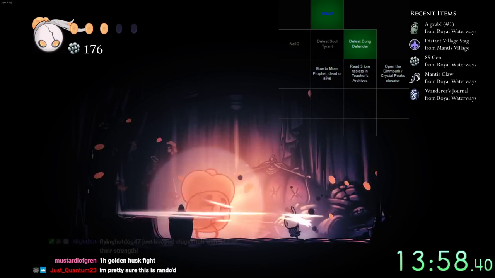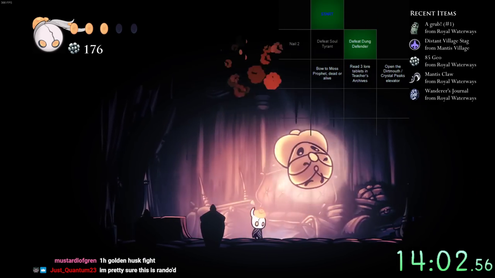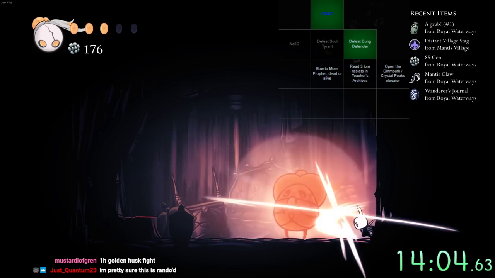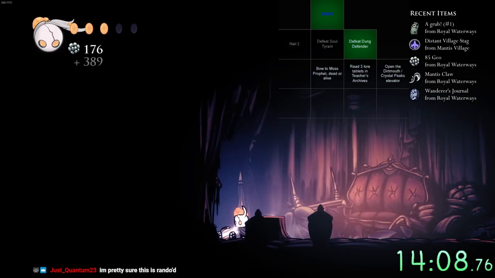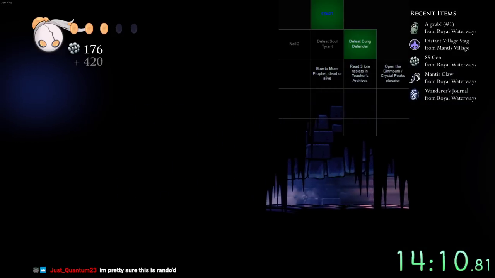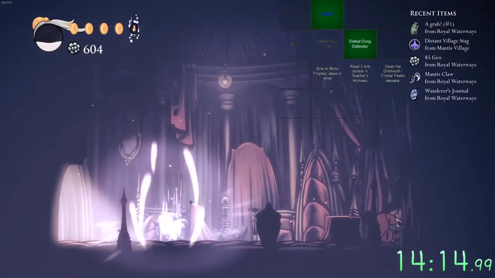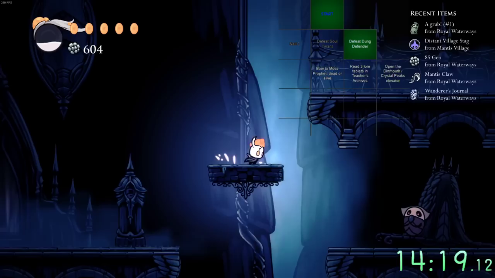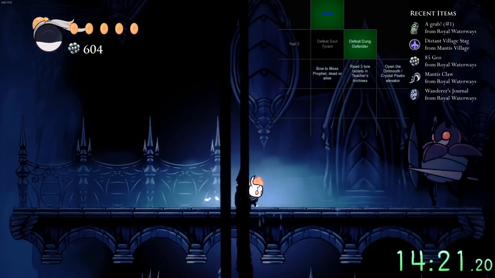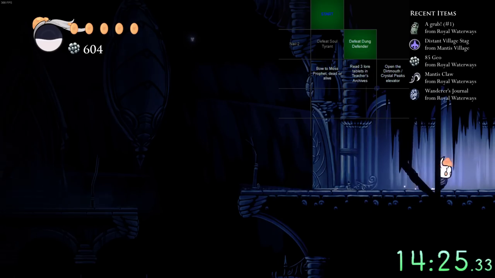So basically, we're just gonna smack this husk for like 8 minutes. Okay. One hour golden husk fight. We need a mod that sets the nail to like 0.001 damage. See how long everything takes.